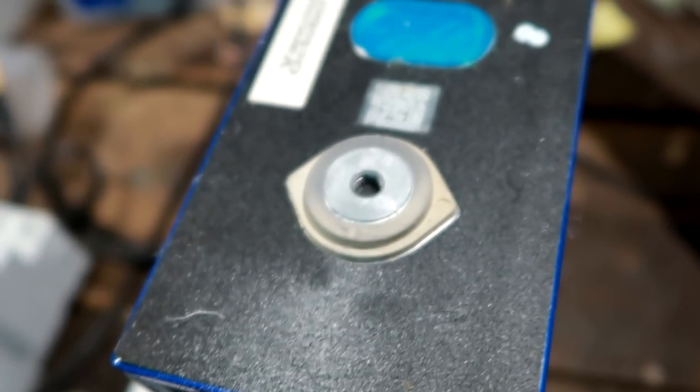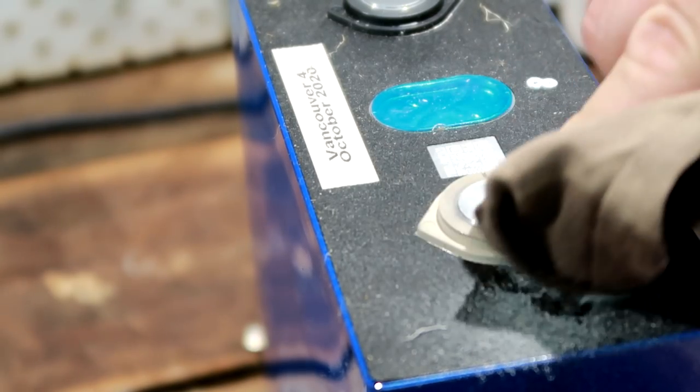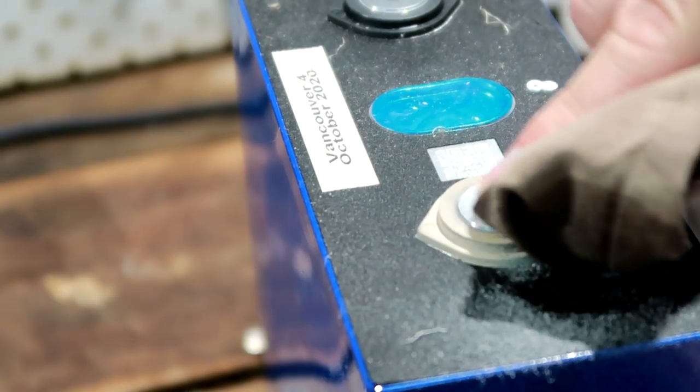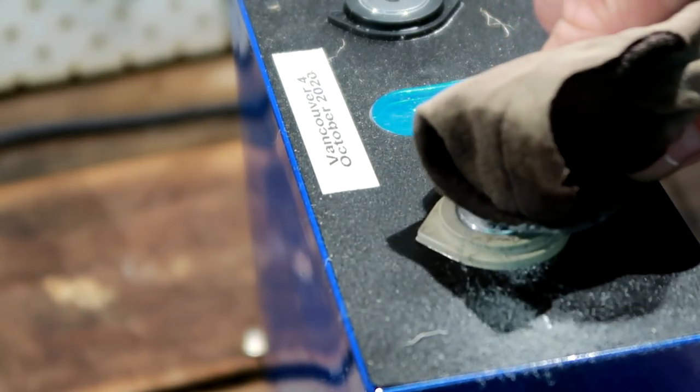I know, I need to clean this up. So I'm using some alcohol on a rag here. I should probably drink this, actually. That's how good everything works tonight. Amazing. If you want to get things done quickly, hey?